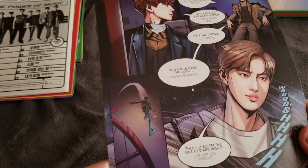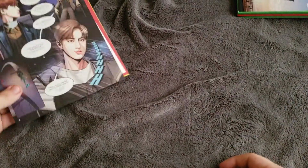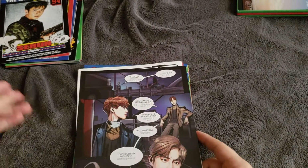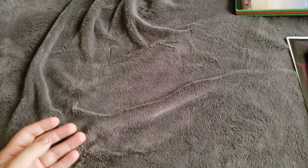Then I guess I'm the one to start, right? Suho is one of my favorites as well, so I'm glad I have the comic for him. Yes, so I don't know how many comics there are. So someone please, in the comments, please tell me, I guess.